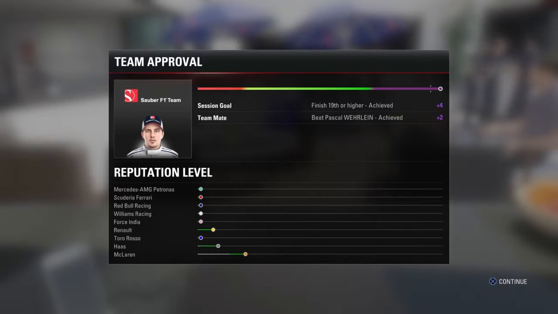So it's Renault, Haas and McLaren at the moment that are in pole position to be offering us a contract, probably either in a few races time or at the end of the season.